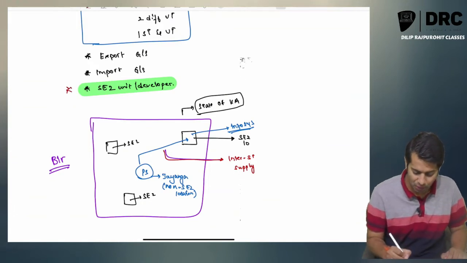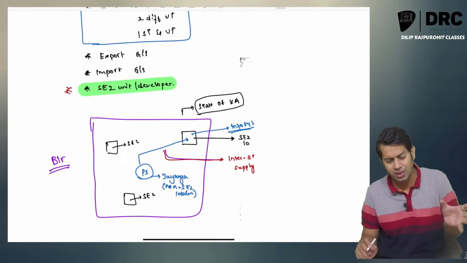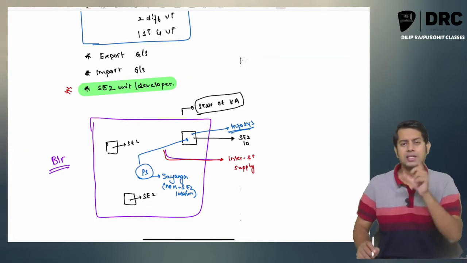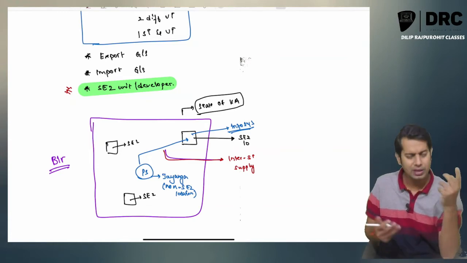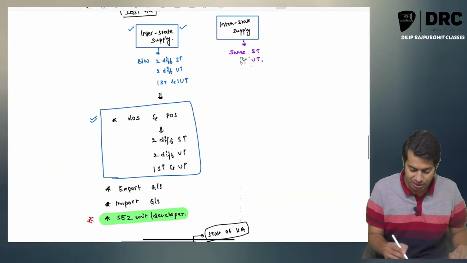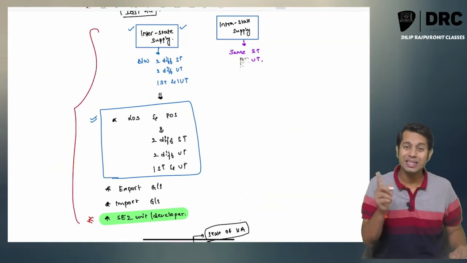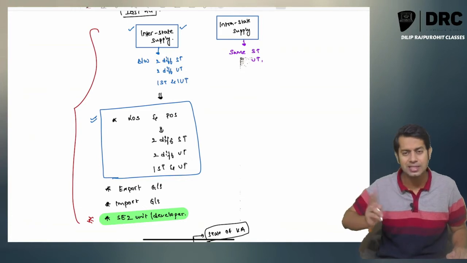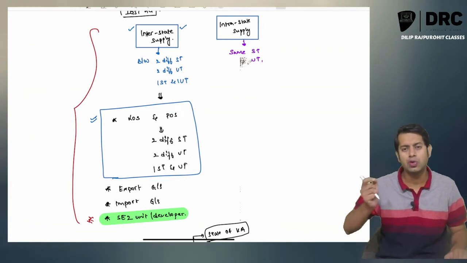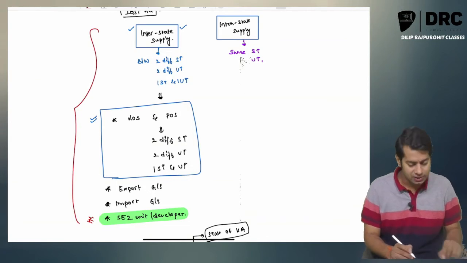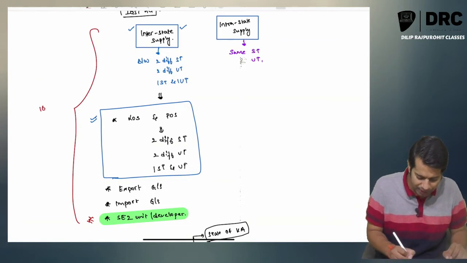This is something important to note, because this is a supply which is made in the same place, same state, but still it is called an interstate supply, and accordingly the taxes will change. Whenever the transaction is between two different states, two different union territories, one state and one union territory, or export of goods or services or import of goods or services, then I am going to pay a tax called IGST.